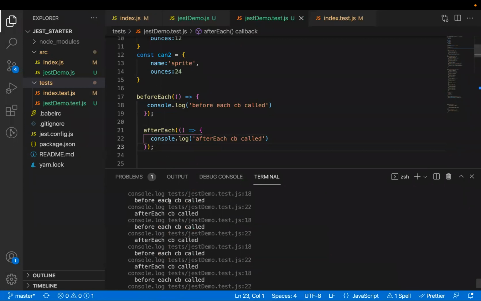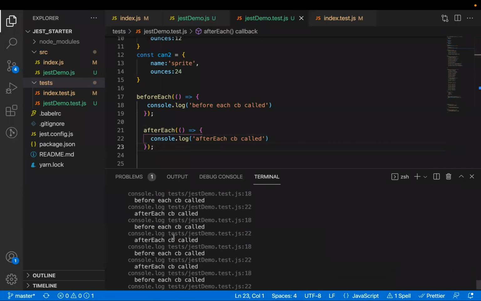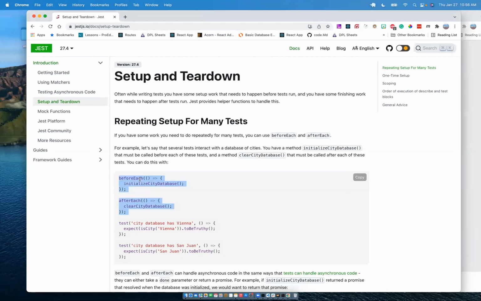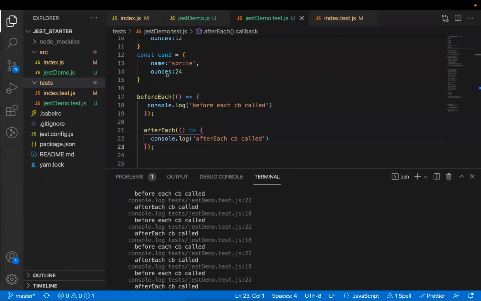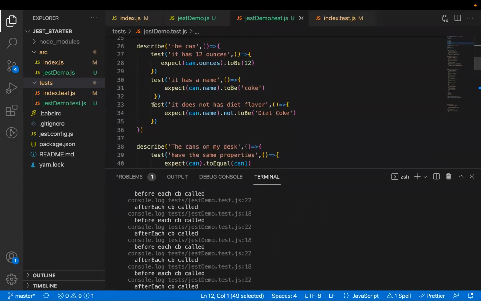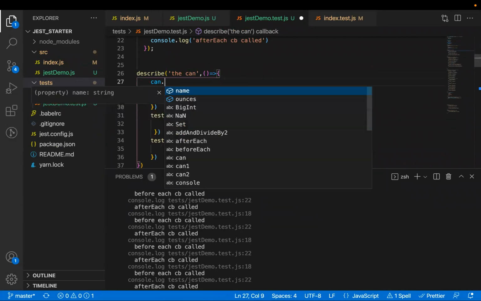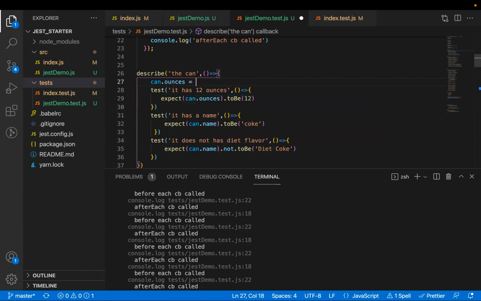So I can run these functions before each test, and then I can run a callback to run after each test. So you might want to do something like initialize a database or clear a database, or reset your objects, because maybe in your test, you come in here and you change your can to equal 24.